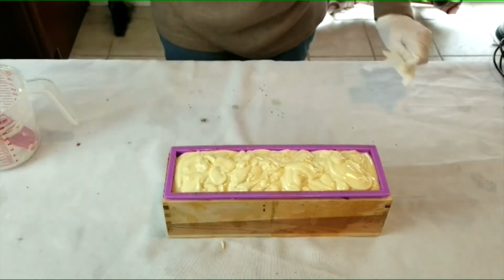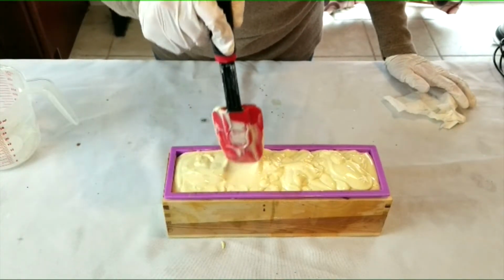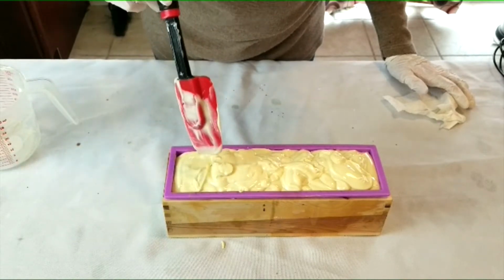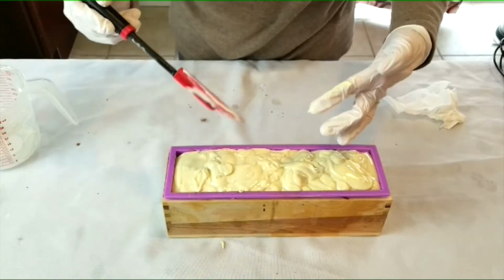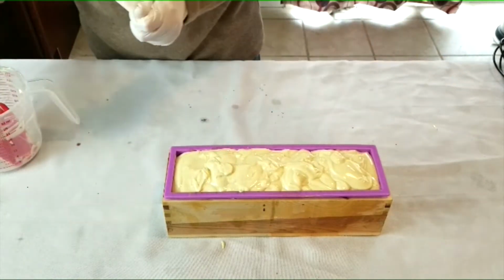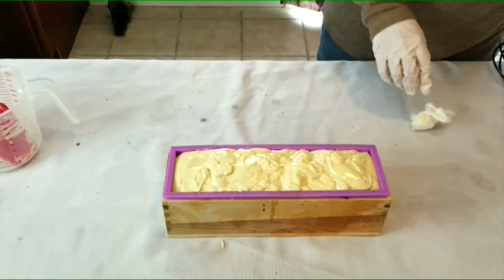So anyways, trying to decide if I want to try and mound it up some. Not really set up enough for quite that. Yeah, so I wanted to pipe it, but piping tends to take a little while sometimes, and then I gotta wait for it to set up even more, so we just went with this.